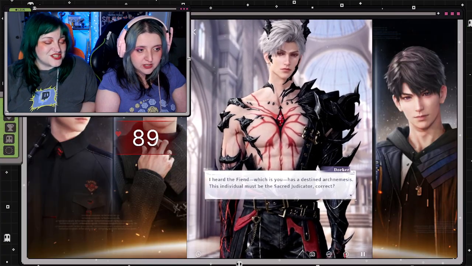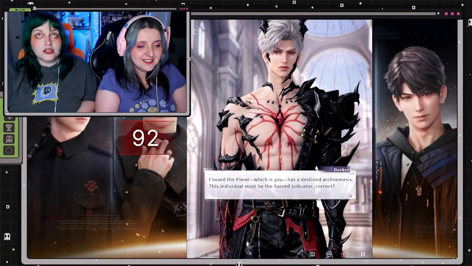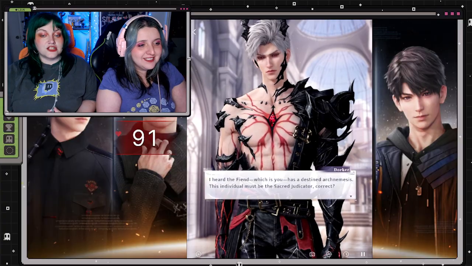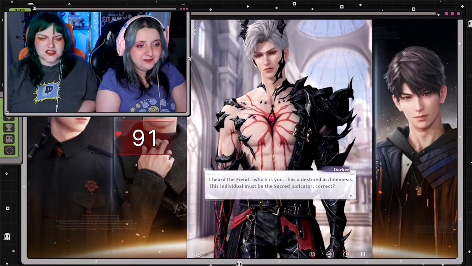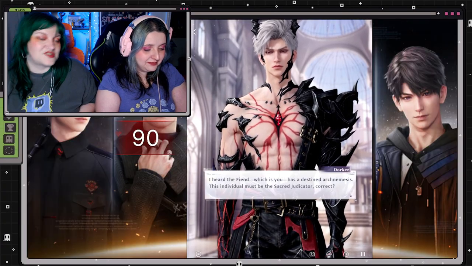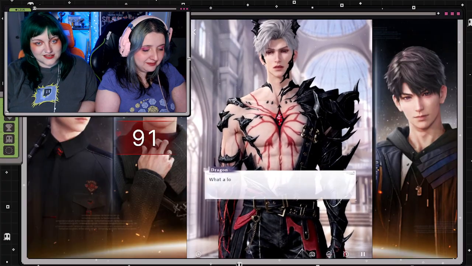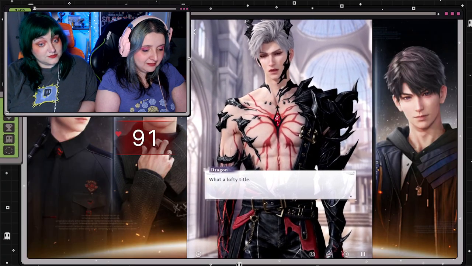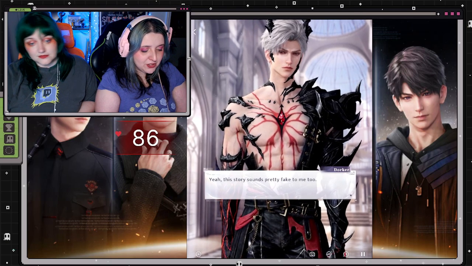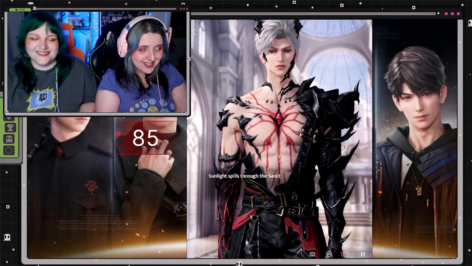I don't know, the way she talks, I cannot hear anything but the Valley Girl. I heard the Fiend, which is you, had a destined arch nemesis. The individual must be the Sacred Judicator, correct? It just sounds like she's talking in a really hard Valley Girl voice. What a lofty title. Yeah, the story sounds pretty fake to me too.